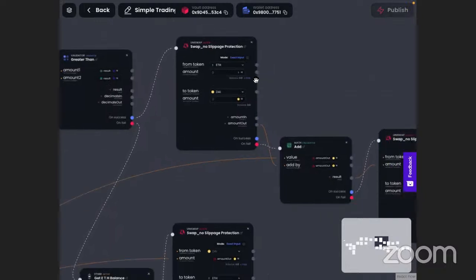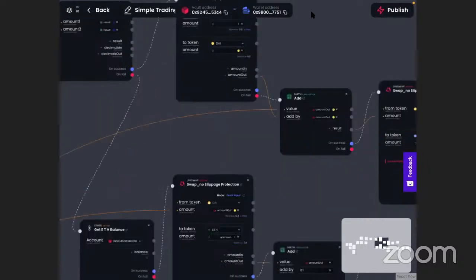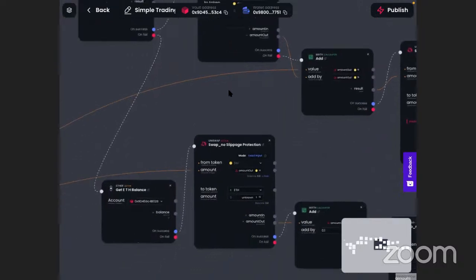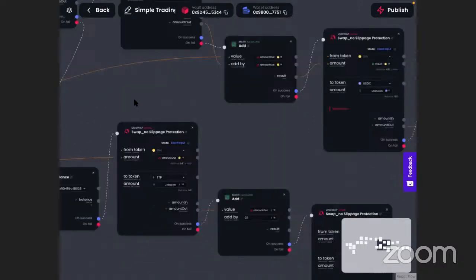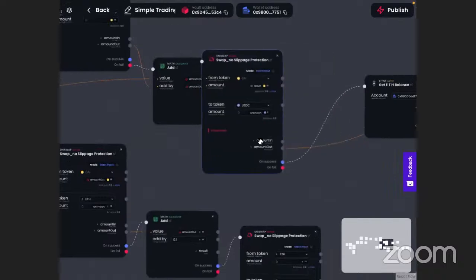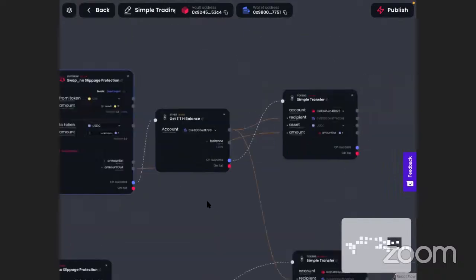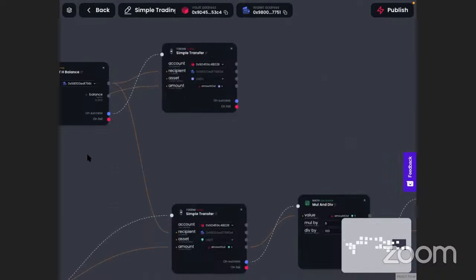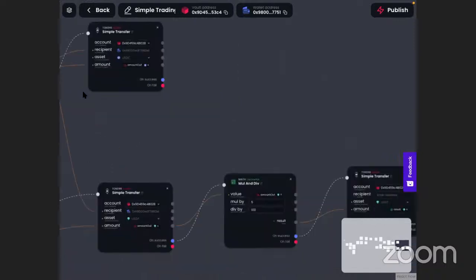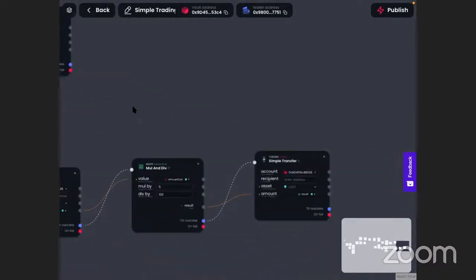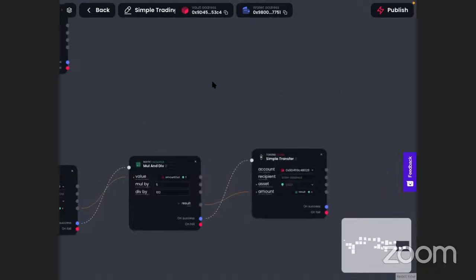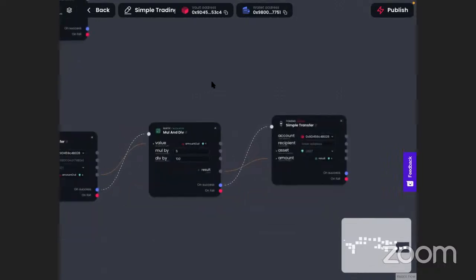If the first value is greater than the second value, it will swap ETH to DAI, and else it will swap DAI to Ethereum, then convert the tokens back to USDC and send them back to the user's wallet. There is also a source of monetization for the developer of the smart contract, who gets a small fee of the swap.